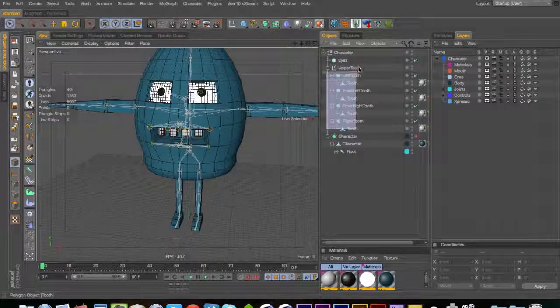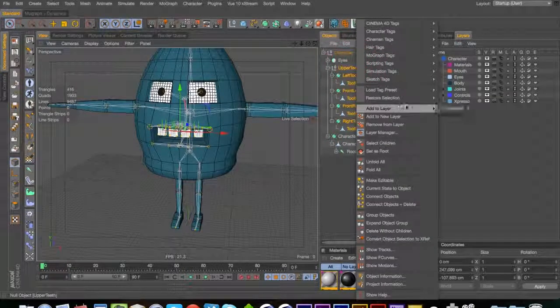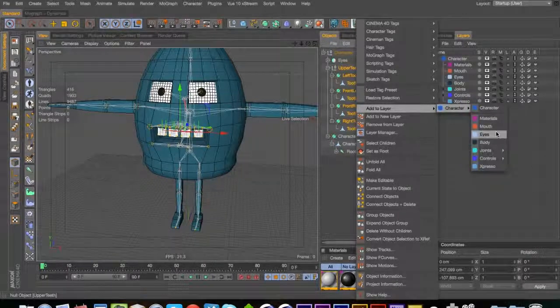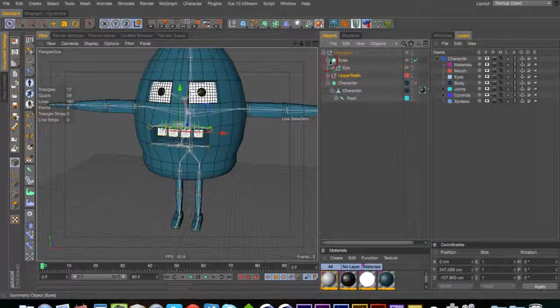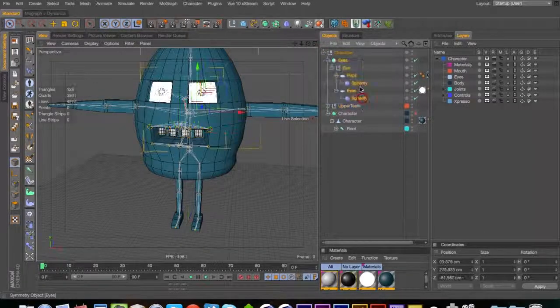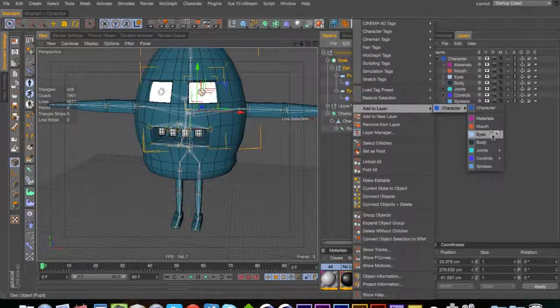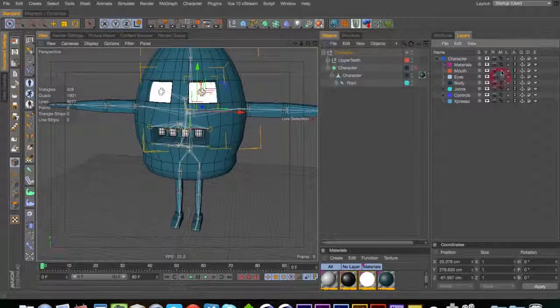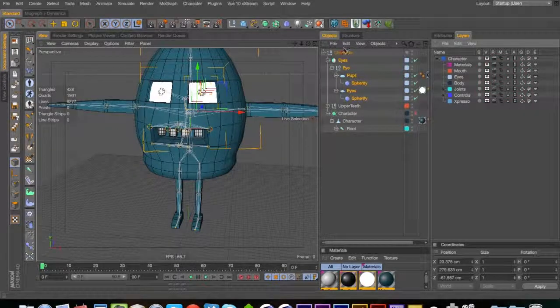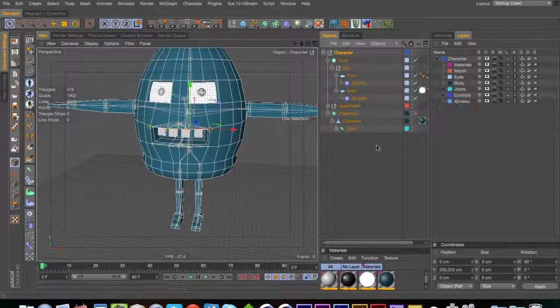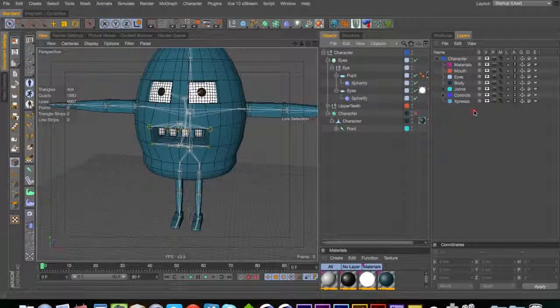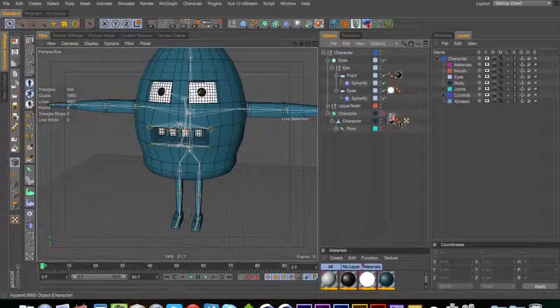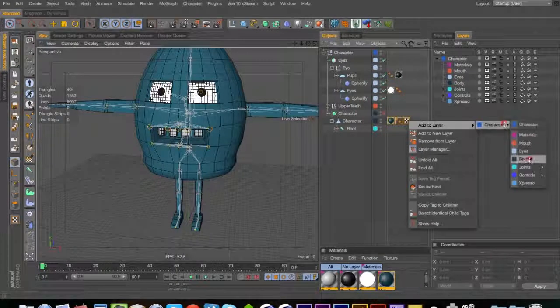I like staying nice and organized. Let's call these teeth and eyes. And this way, when you're working, you can just turn off eyes and mouth in here, and you don't have to worry about them. But you can turn them back on really easily. Let's add this to character. Now everything has a label, minus the tags. Oh, I don't want to label those right now. Okay, they're fast and easy. Let's do it now before we change it.